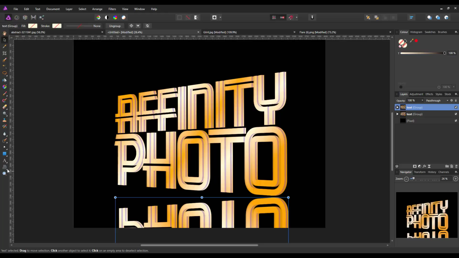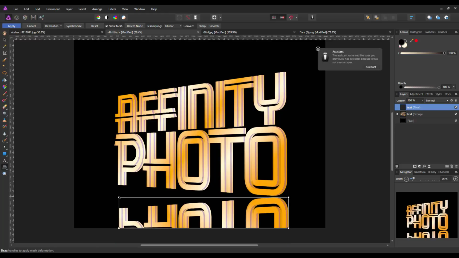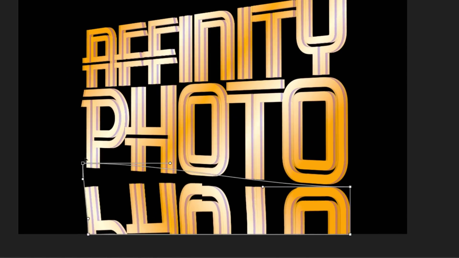Like I said, I'm not very good at this particularly, but we're going to come to the mesh warp tool, and it's just a case now of altering this and warping this to sort of make it look like a reflection. And you have all these handles here where you can make different alterations. Let me try that one there.